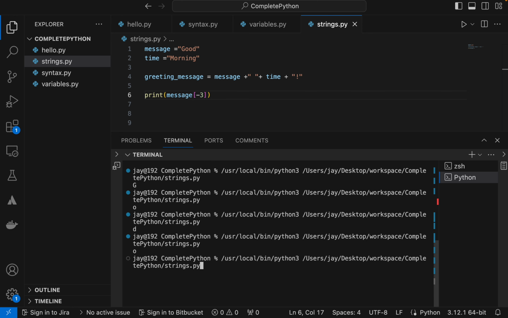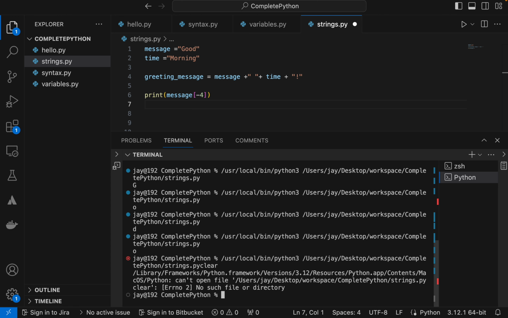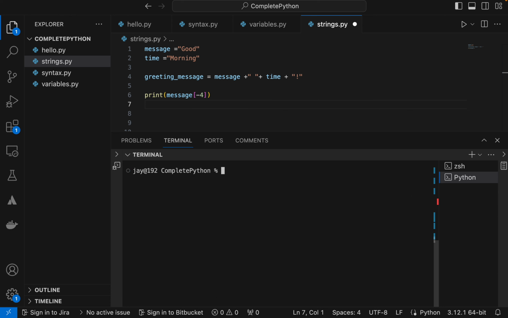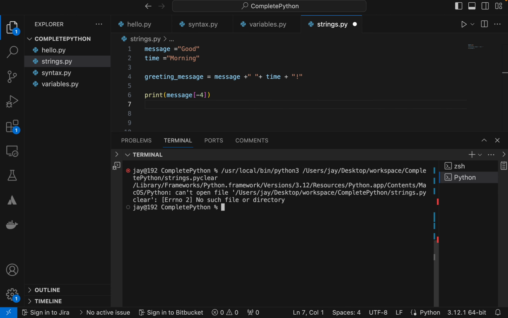Suppose that I want -4, it will print, let me clear it, right? So here you see -1, -2, -3, -4.